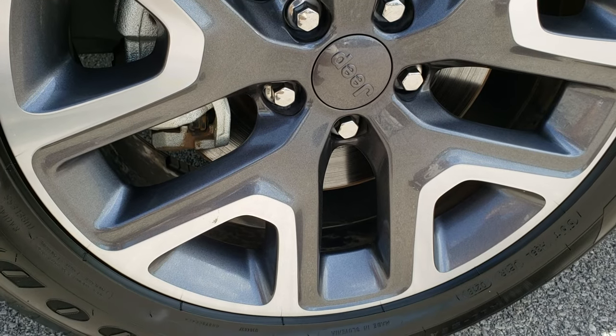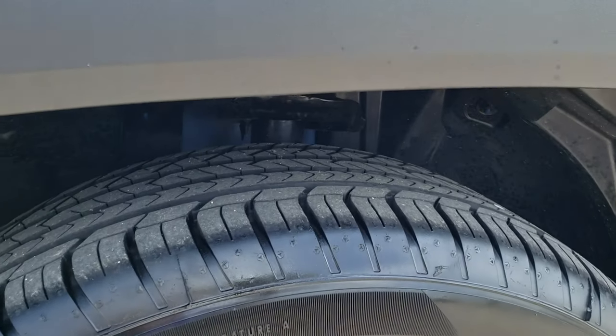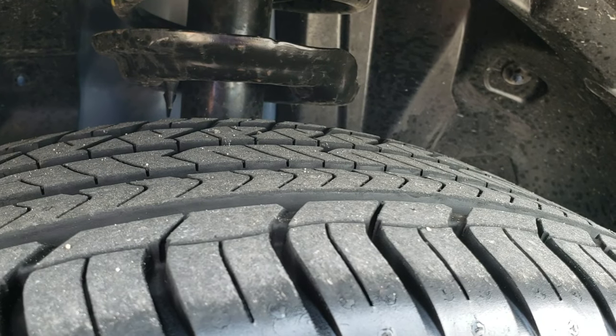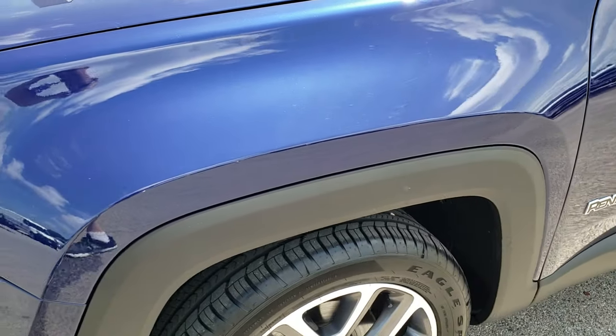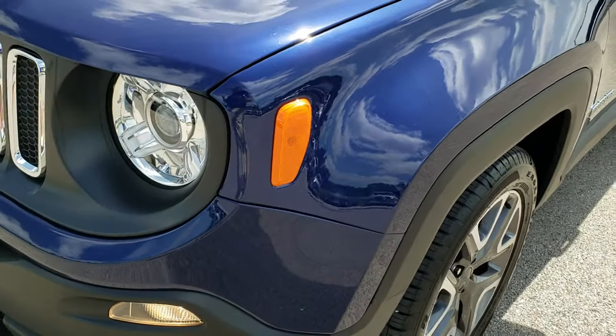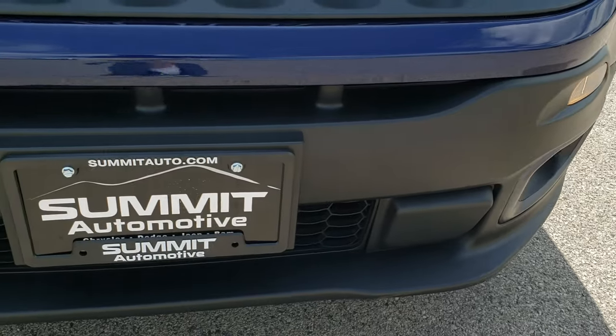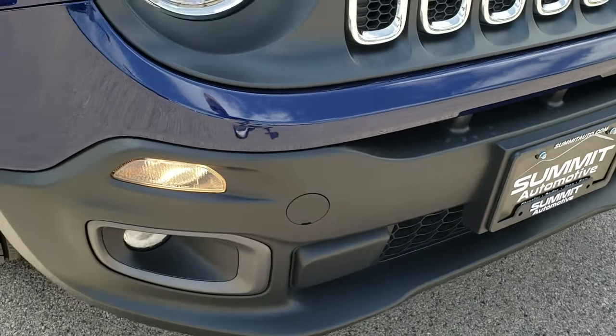Comes with factory painted and polished aluminum rims and like new Goodyear Eagle all season tires. These are 225/55R18s with just about all the tread left. Only 900 some miles on this Jeep. This one comes with the HID headlamps and the factory fog lamps. No dents, dings, or scuffs on that front bumper.